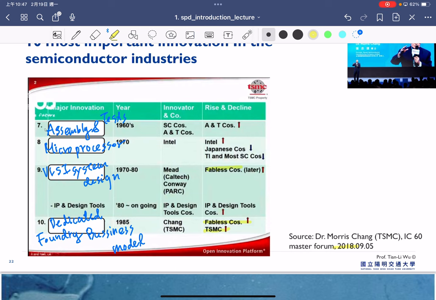competition here. That's because of this dedicated foundry business model; right now not only is Taiwan very successful in that sense, but Intel in the USA also wants to start to have a dedicated foundry. Samsung already has a dedicated foundry, and now Japan, Germany, India, Vietnam, and also China all want to have one. So I believe this kind of business model is definitely a very key component in the end to make the semiconductor industry so successful at this moment.